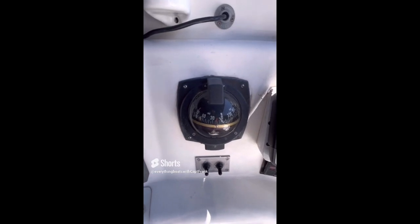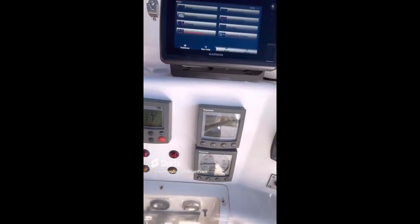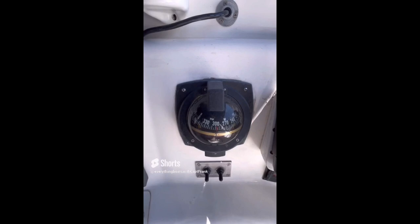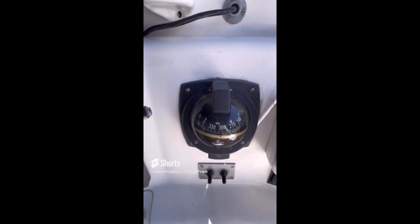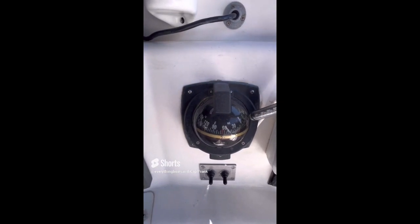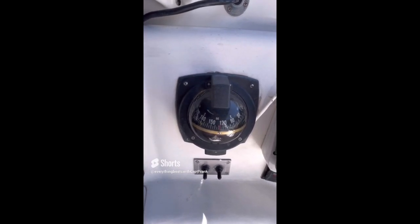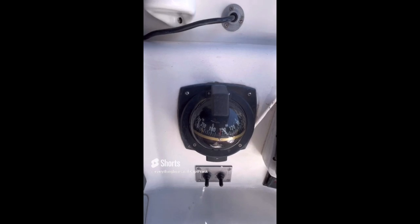For today's find, we're checking out a magnetic compass. I have a flashlight with a magnet on it, which is useful for checking compass movement. The problem with this compass is that when we move it, it is not swinging back to the accurate or normal position it should be in — it should always return and point to the correct direction, and this one just is not doing it. The recommendation is to have the compass inspected to see what's going on.